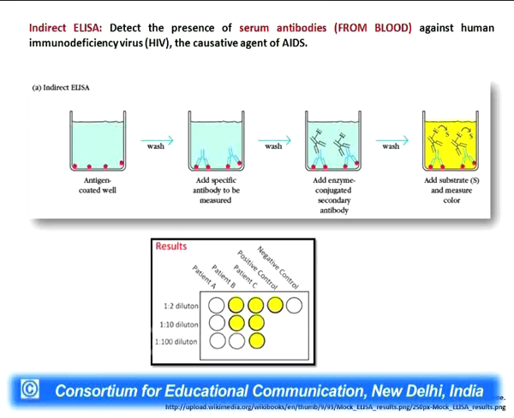While in patient B and C, we can easily see that there is a yellow coloration over there. So we can say that the patient is suffering from HIV because there is a presence of HIV antibodies within its blood circulation or the serum circulation. So we can easily diagnose this patient and right away start treating this patient with the HIV antiretroviral therapies in combination. So this is one of the basic steps which is followed in all the testing centers throughout India.